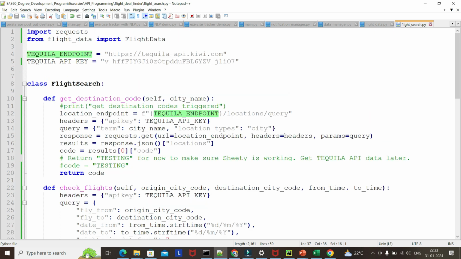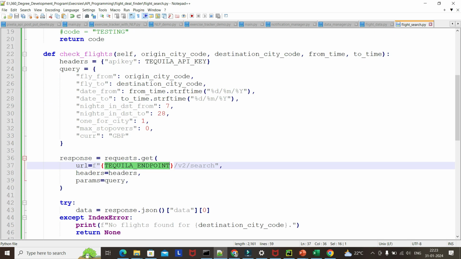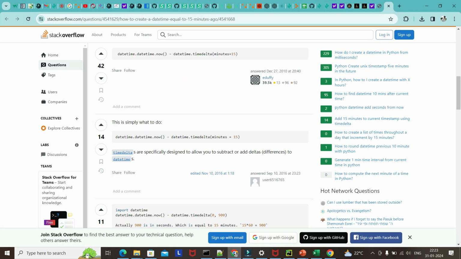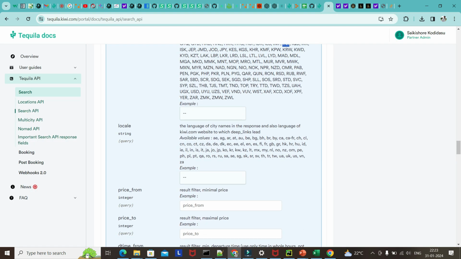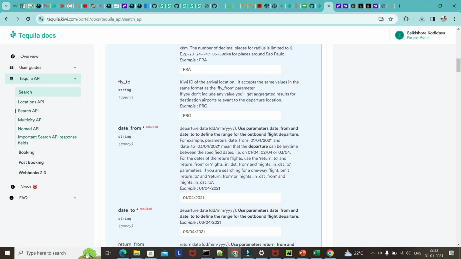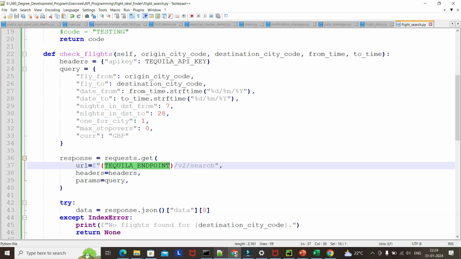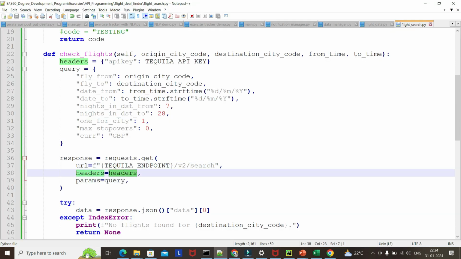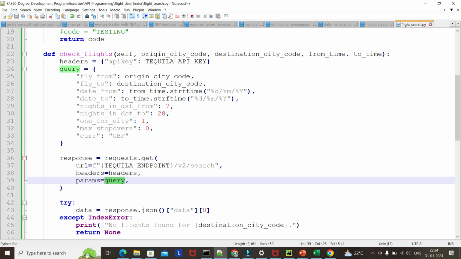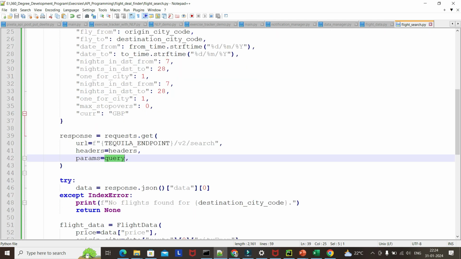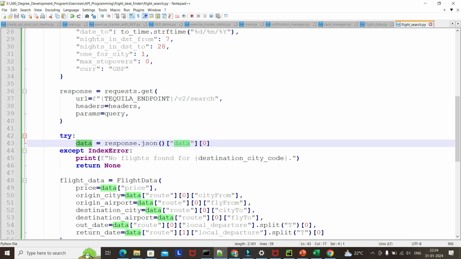Now the same thing, we define the endpoint, and then the v2. So if I go back, this is the v2 version. I meant to say v2 underscore search. So we are defining the endpoint and headers, and the query we require we are passing, and then we are trying the data. The response we are storing, and from the response we are getting, we are storing the first list.